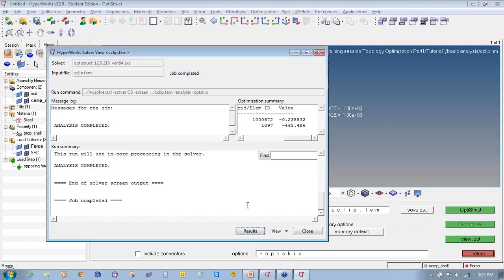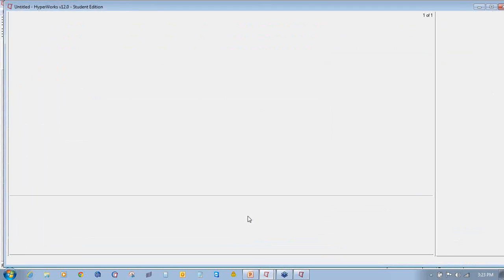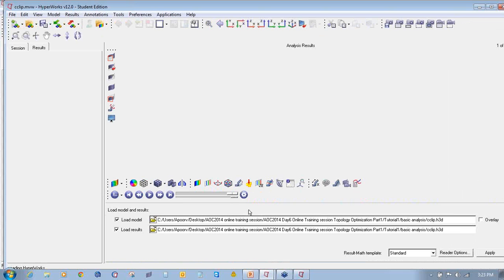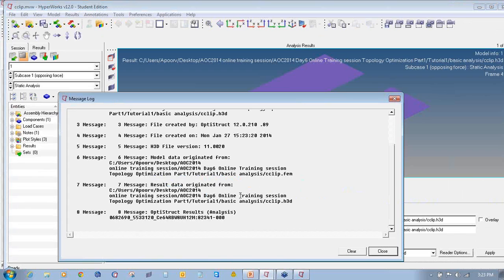Then click on Results to view the results in HyperView, of the stresses and displacement, for the complete model.